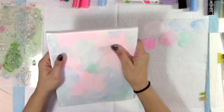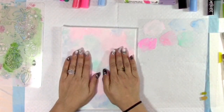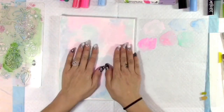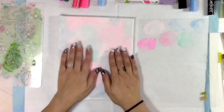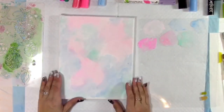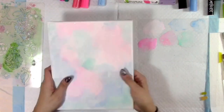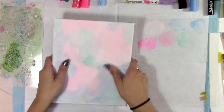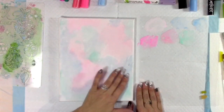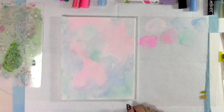Okay, so this is pretty much dry. If it feels cool to the touch, then it's still wet. You want it to be room temperature for it to be dry. I don't need it to be completely dry. I think it'll be okay. You can see the little spots where I pulled up gesso with the brush, but that's not going to be a big deal to me.